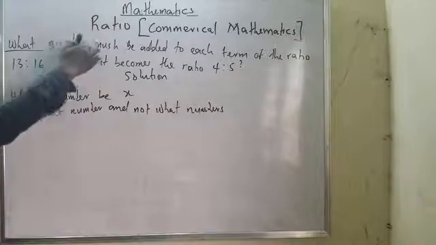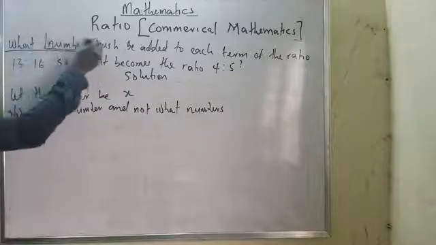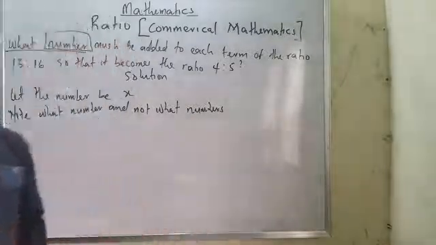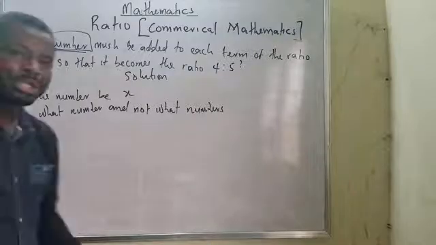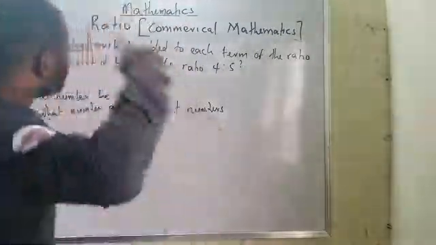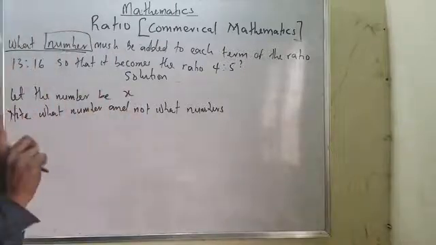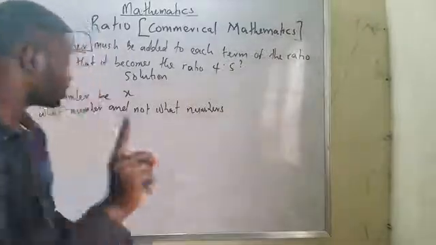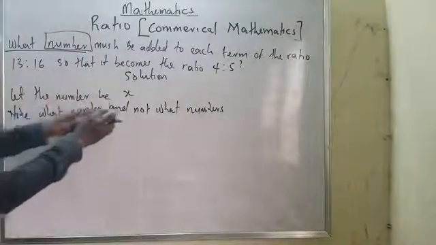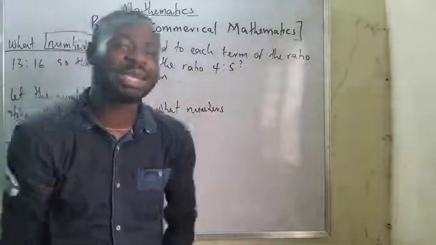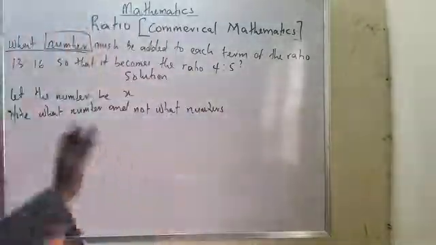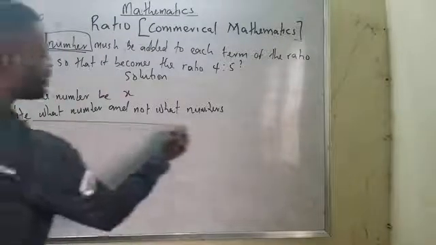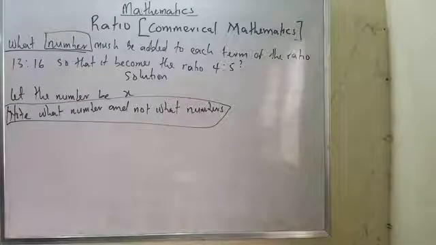Now listen, there are two things here. This is the logic behind it, because this is a word problem. Assuming the question says what numbers, it means there is more than one number. It can be 1, 2. At that point you can write x and y. But this particular one is specific. What number? It means you are talking about only one number. That is why I am letting the number be x. But if the question is saying what numbers, the story changes. It means you have to make use of x and y. Please take note of this. Very, very important.